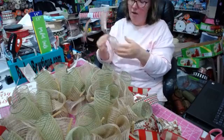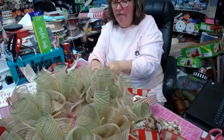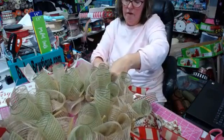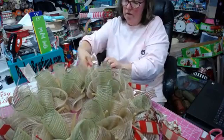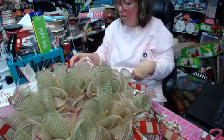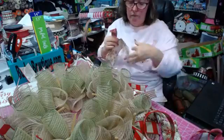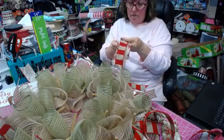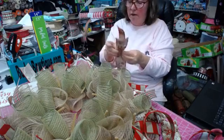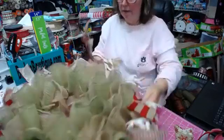Yes, this wreath is going to be very, very cute. I agree. If I ever get finished with it. I just can't believe Christmas is almost here. Ooh, it just seemed like it came way too fast this year. And I don't know if I mentioned to you guys earlier, I did cut these at 13 inches. I think I did. I usually do 12, but I did 13 on this one. I wanted to see more of that little bear ribbon.